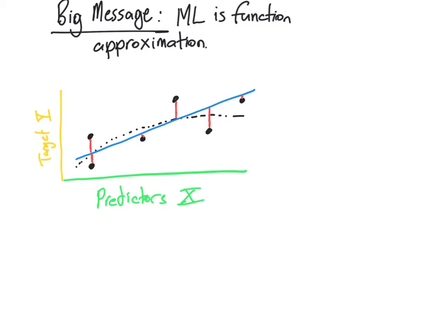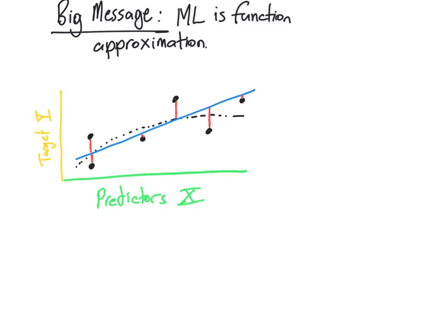So here's our fundamental picture. We have predictors, a target. There's a true function between them. That's what we want to approximate. We don't actually have access to the true function. We have access to some data. And we use a substitute, a fake model that we aim to be close to the true model in some way. And because we can't get to the true model, we aim for it to be close to the data we have some ability to access.